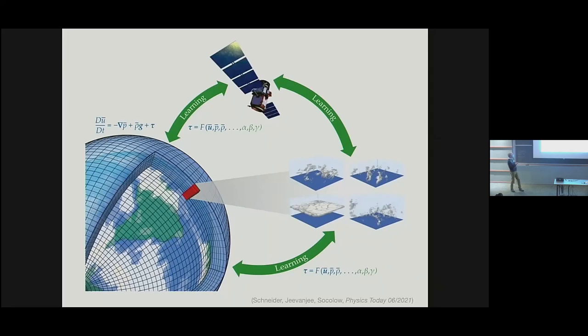Now we have Stokes equations, say there's some stress term, and that stress term ultimately, you probably can make some progress in theory on what it should look like, but ultimately there are parameters, parametric functions, non-parametric functions appearing, indicated by this alpha, beta, gamma, that you can learn from data. And data here can be high-resolution simulations or observations.